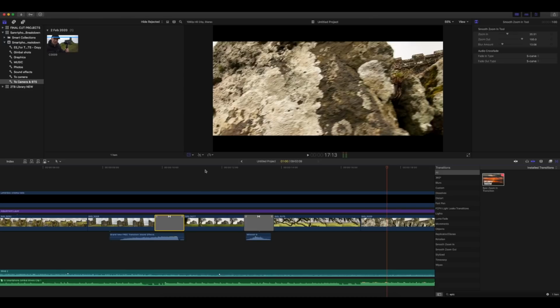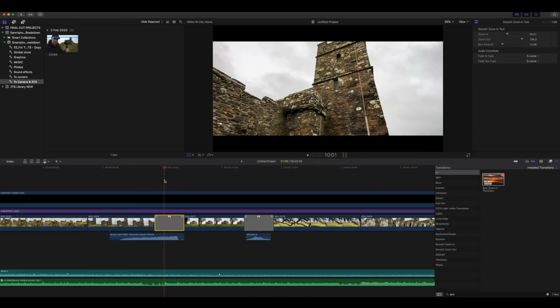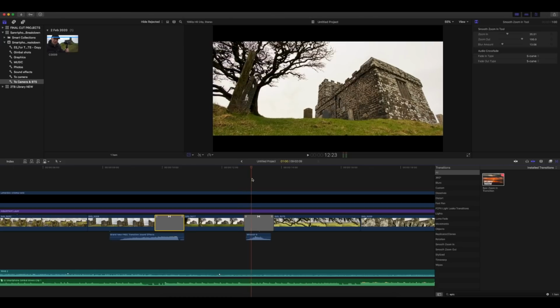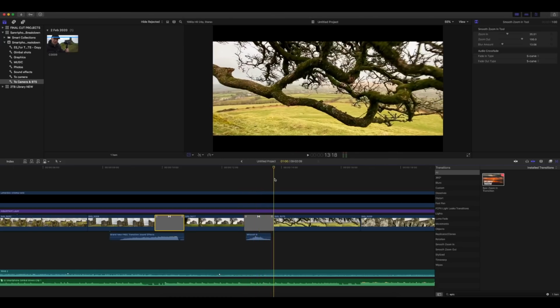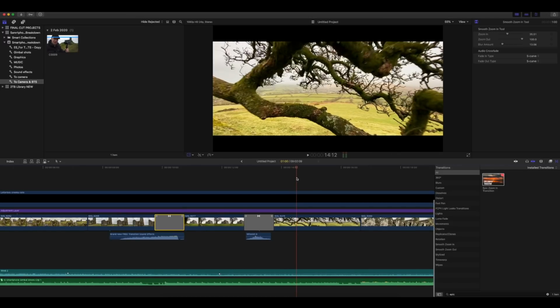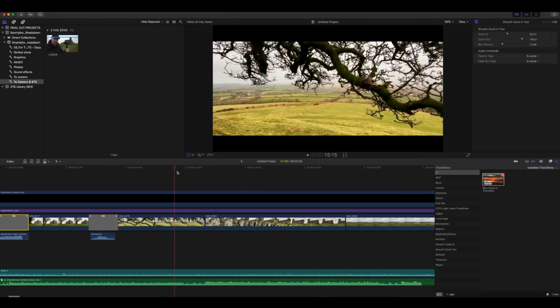Now, notice there how I came in on that beat. So let's just go back again. We've got this push forward shot into an epic zoom transition, into another push forward, into another epic zoom transition, into this push forward shot through this tree, which doesn't really need anything else. I didn't do anything else to this clip. I thought that shot was good enough exactly the way it was.